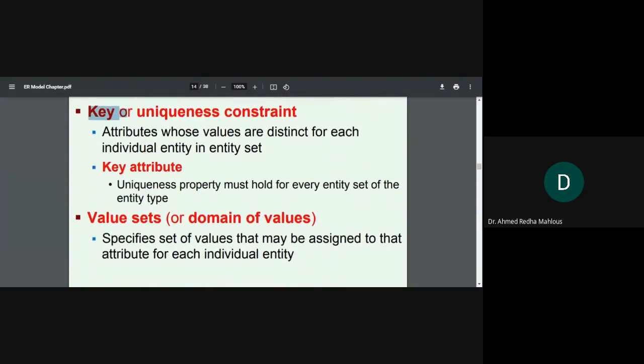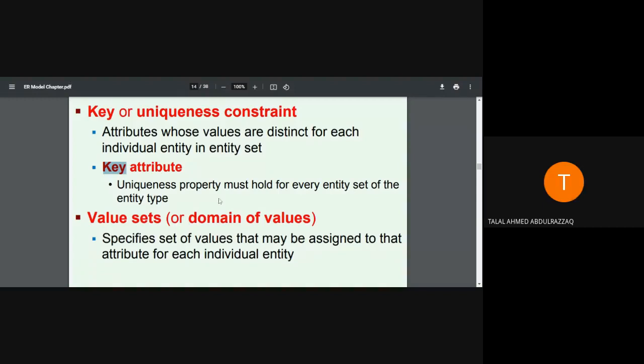It has a uniqueness property that holds for every entity set of the entity type. That means each element inside the entity student has a different value for the student ID, and we call that student ID a key attribute for that entity.